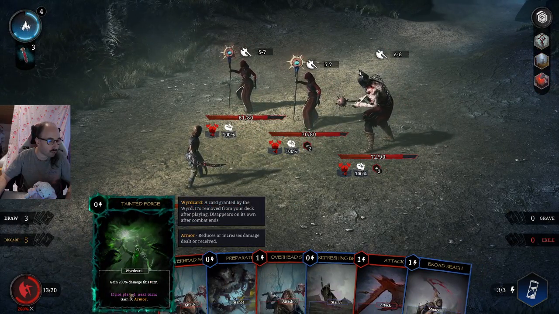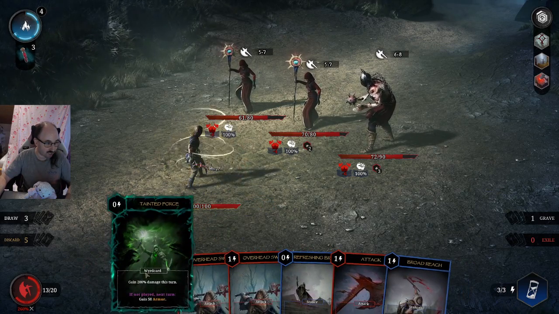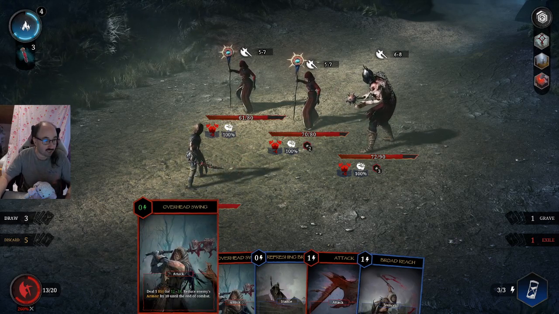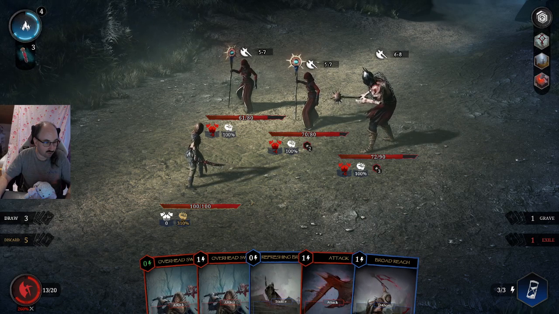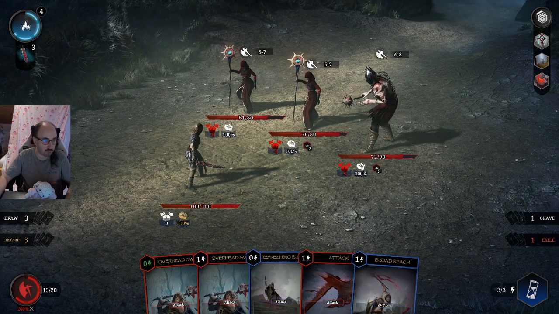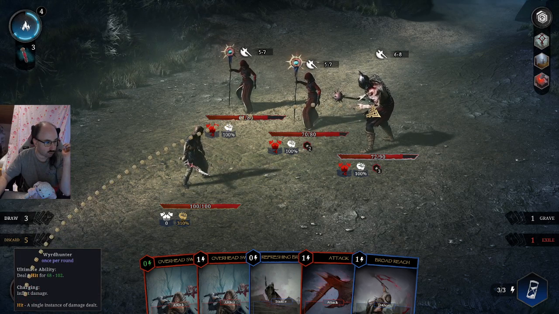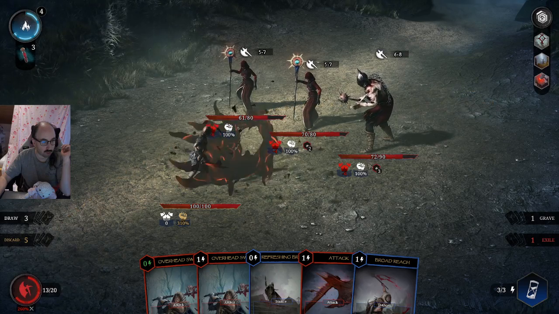Gain 200% damage this turn. It's time to blow them out. We don't have any defense, so we better make sure that we can kill at least one target. That should take care of you.